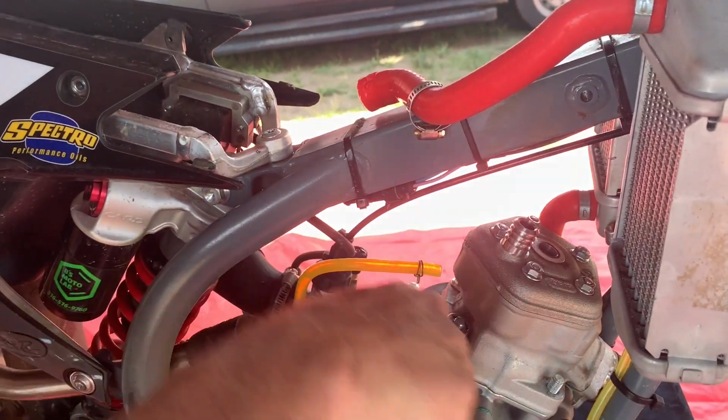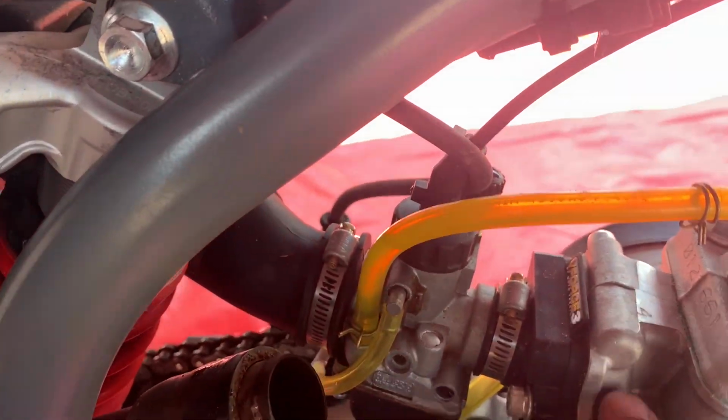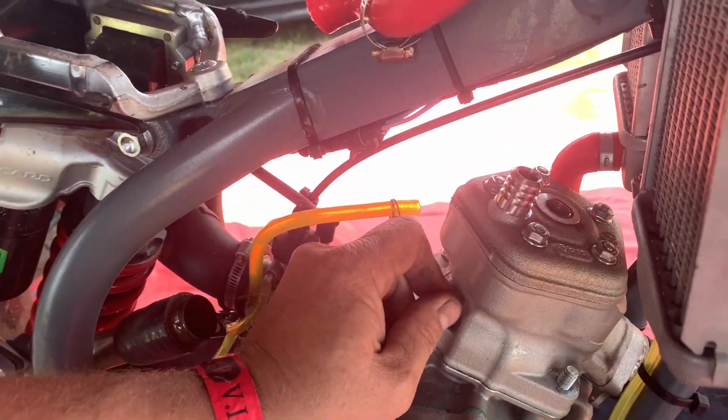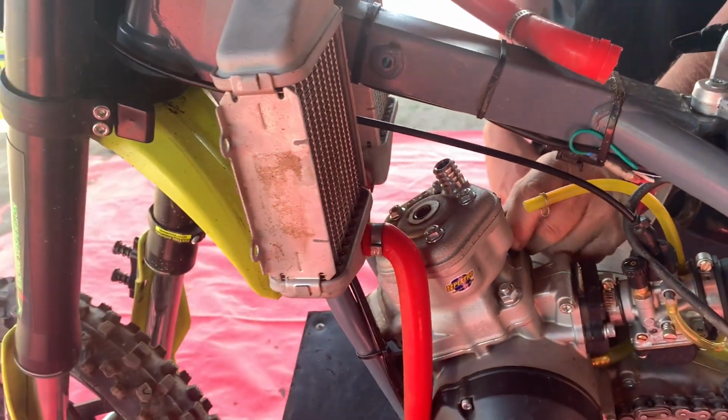This one is stamped with a number 4 for a base gasket. Right here is the number 4, so that's what size base gasket it came with from the factory. You can also notice on the cylinder head, let me see if I can show you guys a way to get in here, the 60. That was what the squish was set at.